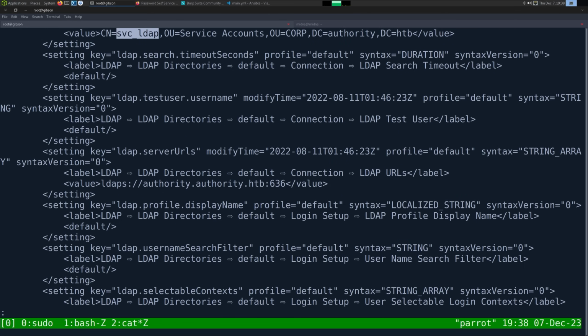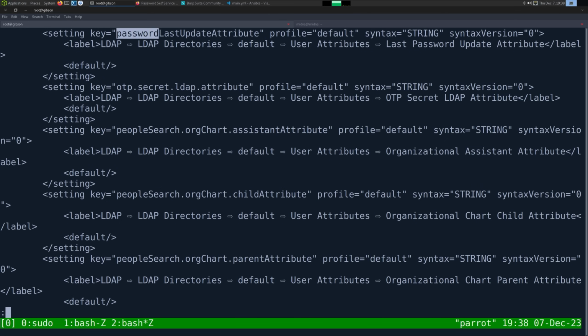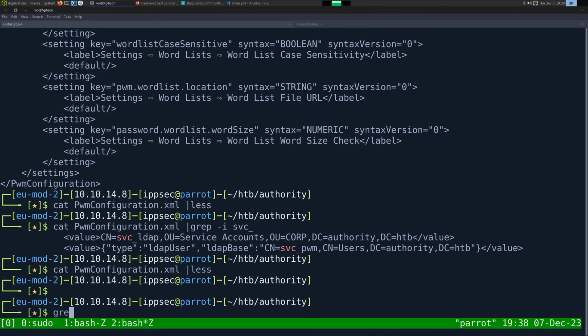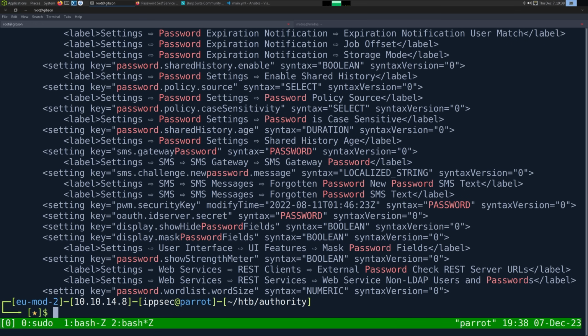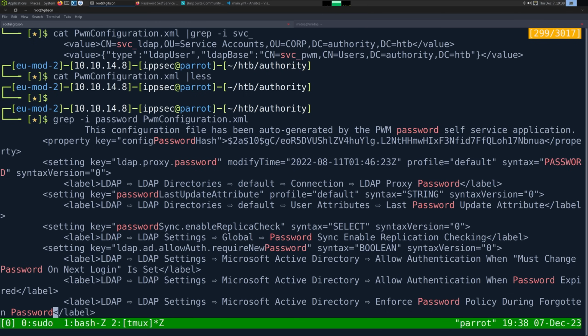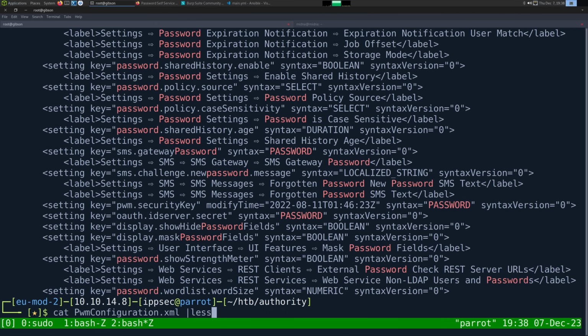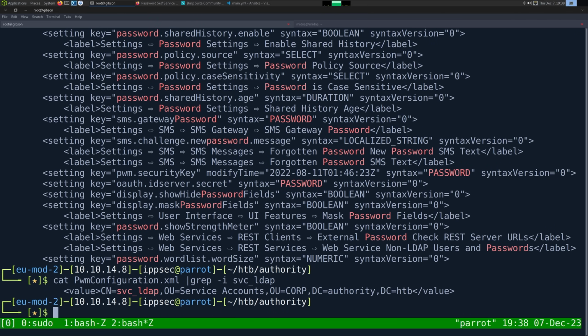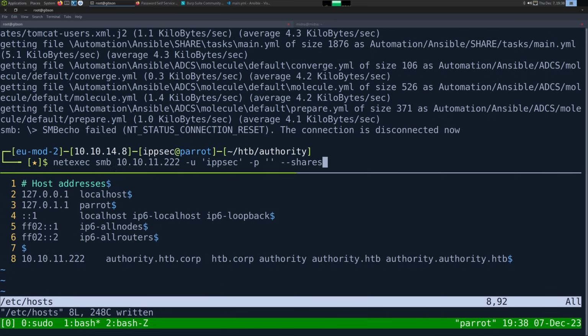So if we look at this, I'm just looking around it to see if there's a password. We can search this for password. grep -i password on PWM. And nothing looks like a password. But we do have a new user, svc_LDAP. So what I'm going to do is let's try NetExec.